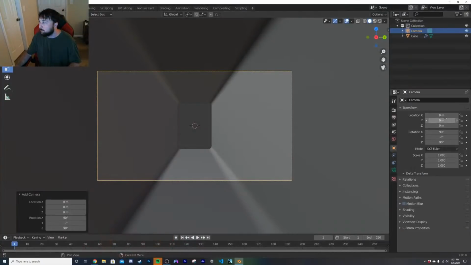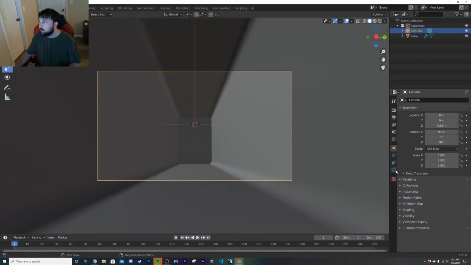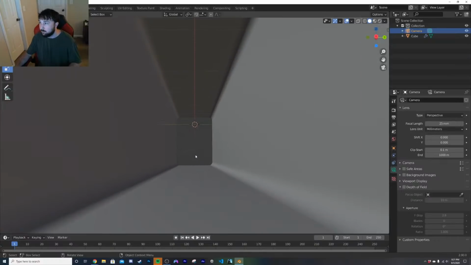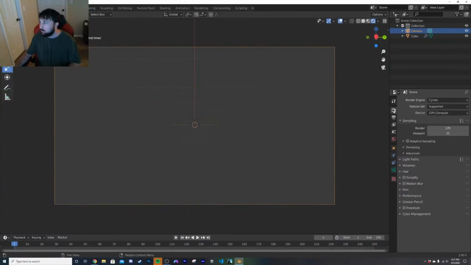Okay. So that's what we're going to do. And then it needs to be wide angle. Rockin'. Okay. We're going to use Eevee because it's going to be a loop. Okay, now it's going to crash.